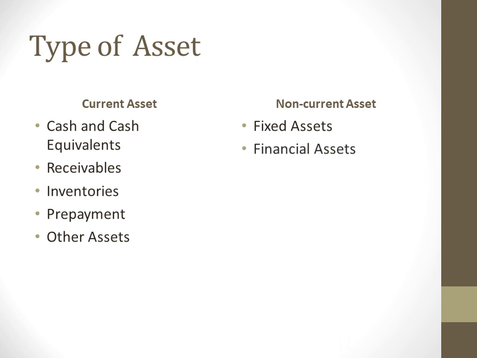Next, you also have financial assets. So financial assets, these are usually your investments. It could be investment in property, or investment in stock that you hold until its maturity or for more than a year. And then you also have intangible assets. So these are the intellectual property rights, such as patents, brand names, trade names, and stocks. These are intangible because there are no physical subjects.